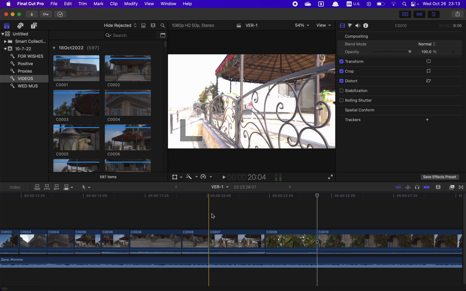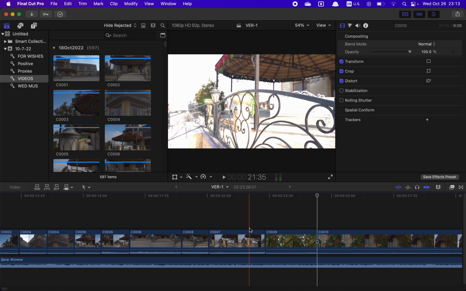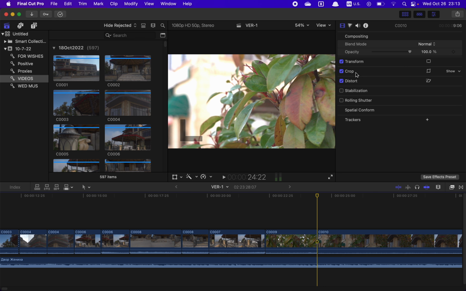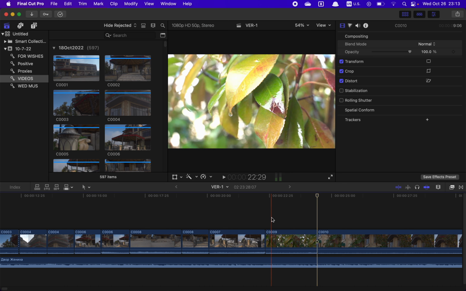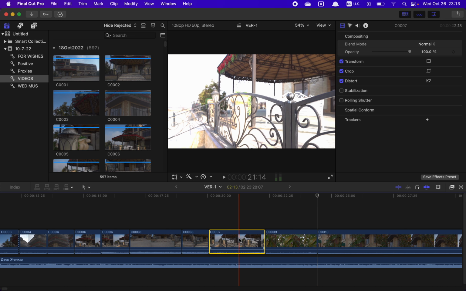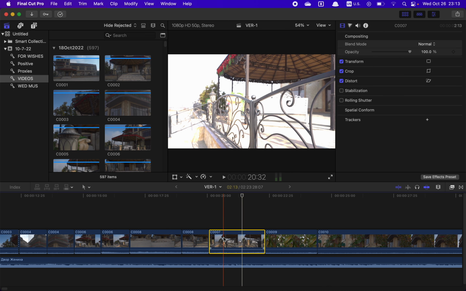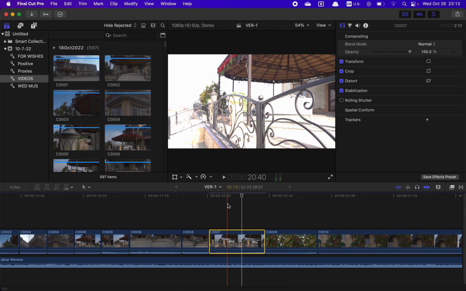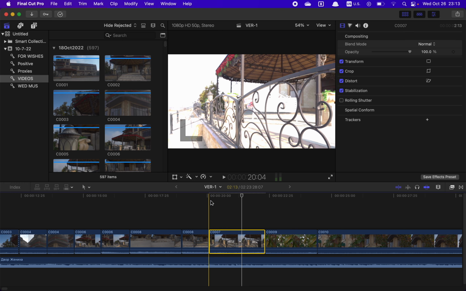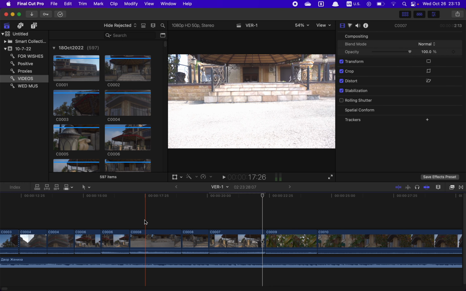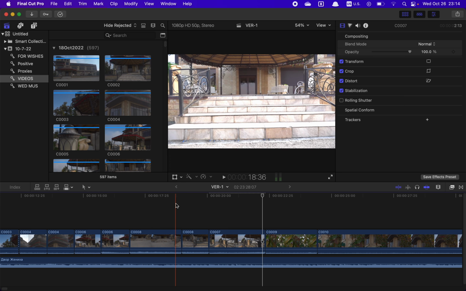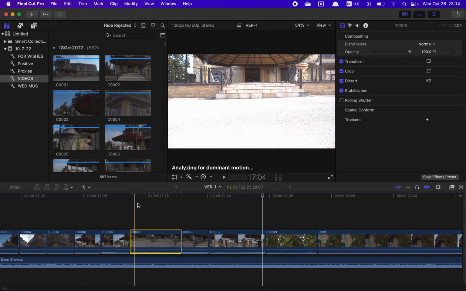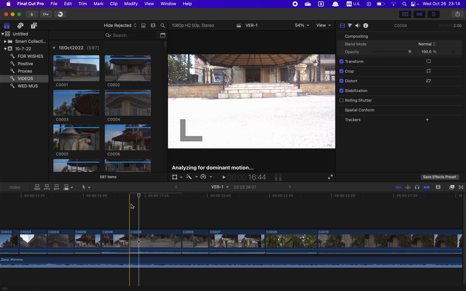And if you can notice on the right top hand corner, we can see some settings like transform, crop, distort, and look at this stabilization. So let's see what happens if I select this video and check this stabilization and see if anything changes. So it's doing some analyzing, let's see what happens. I think it did a pretty great job of stabilizing the video, so let's try one more. Maybe this one. So let's check the mark and see. And I think it takes less than what it would take in Premiere Pro.